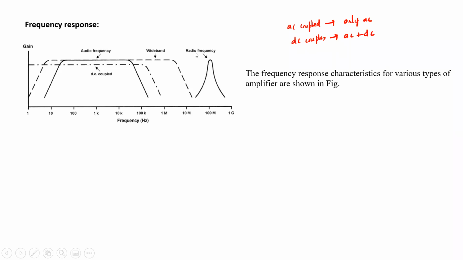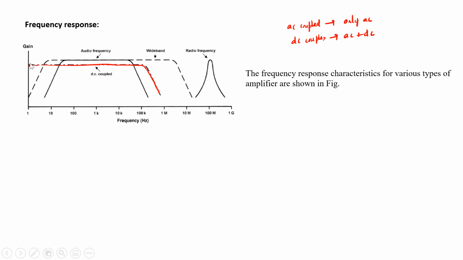Okay, so now just understand here, we have something called DC coupled. See this line now, everybody? See the line that I'm showing you here. This is the frequency response of DC coupled amplifier, and it amplifies all the frequencies which are there in that particular signal. Which signal? That signal is AC as well as DC. Except for all the other amplifiers, this DC coupled amplifier is starting at 0.